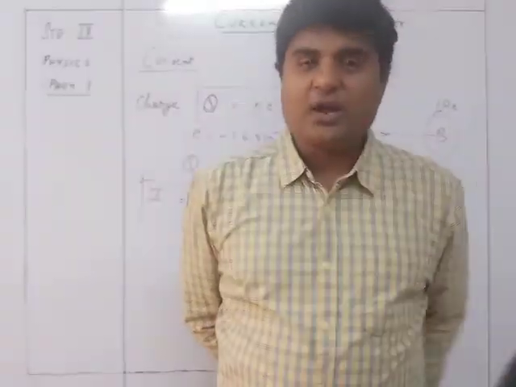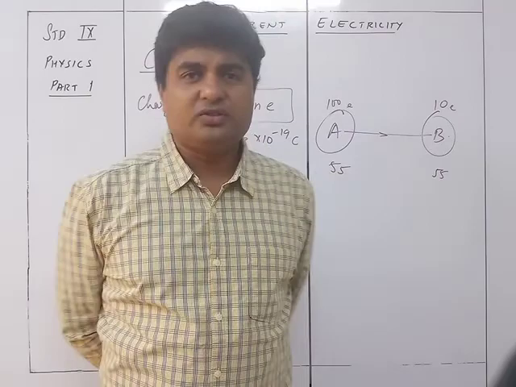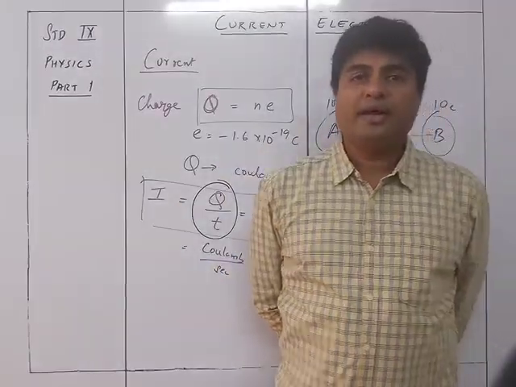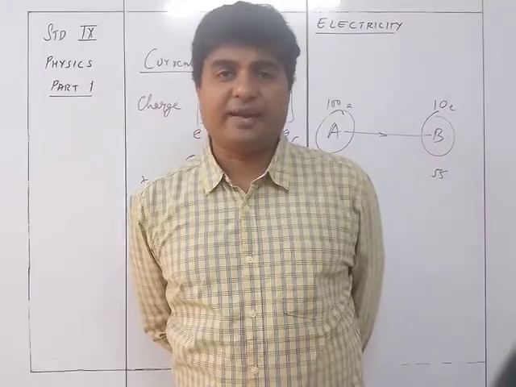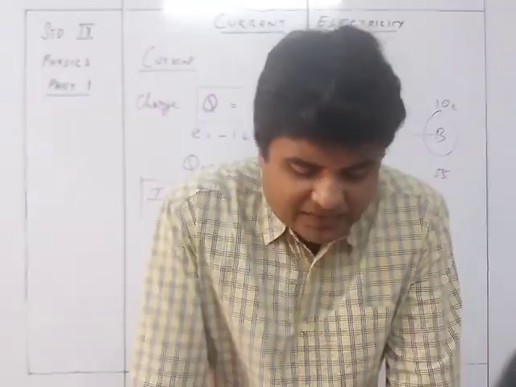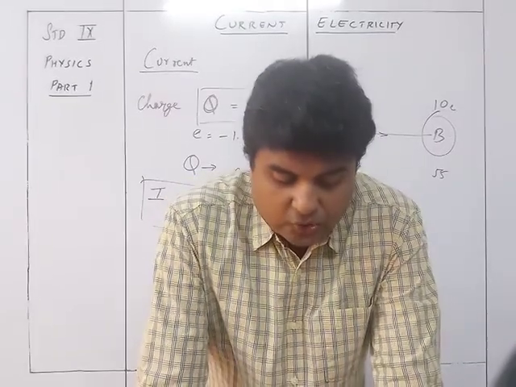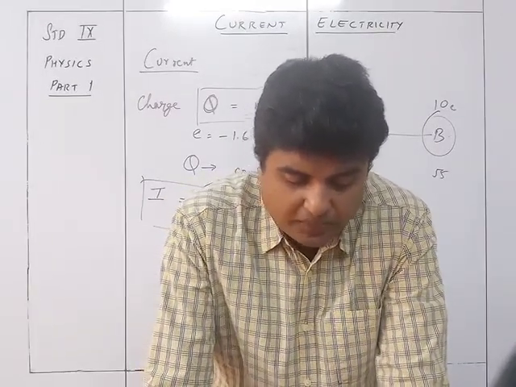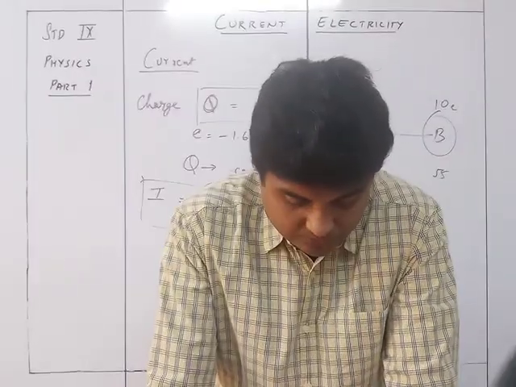The current is a scalar quantity. Yes, current is a scalar quantity. It does not require any direction to be there. When I say 5 amperes, I don't need to express it in any kind of direction. It is always unidirectional. In metals or conductors, current flows due to the movement of electrons, while in electrolytes, current flows due to the movement of both the positive and negative ions.